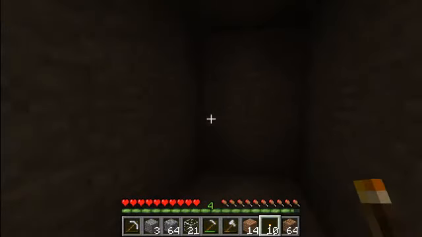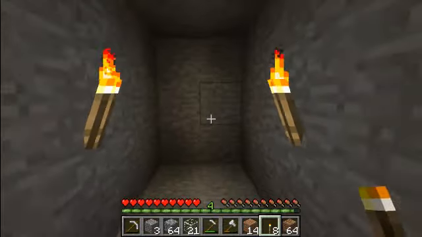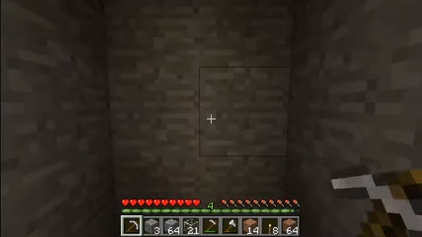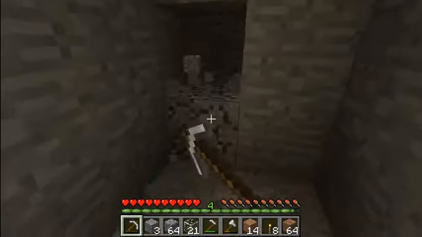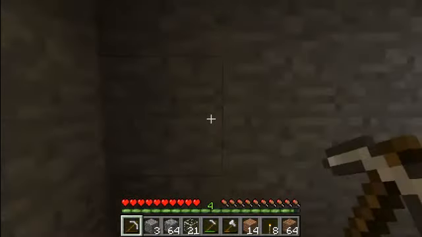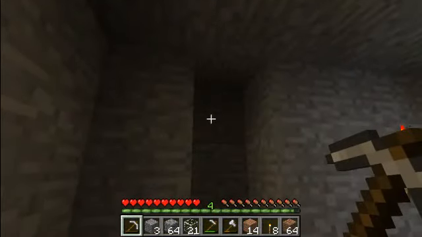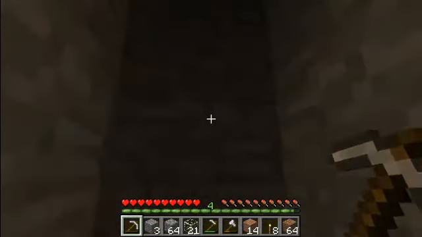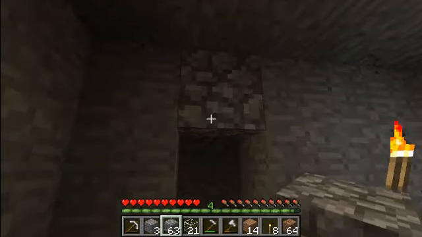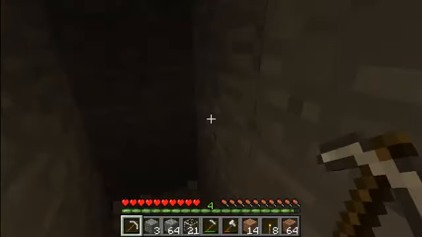Put some more of those torches in here. Right there, keep it even, I guess. Alright. Let's go ahead and add in some rooms. Whoa. Dang it. Boom. Add in some rooms and stuff. That'd be cool.